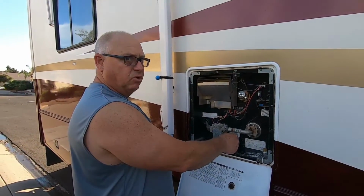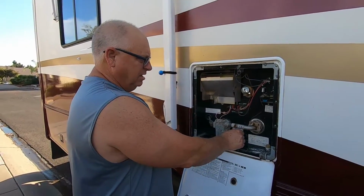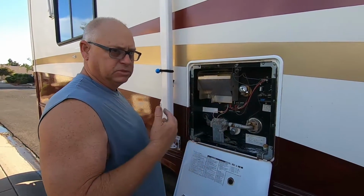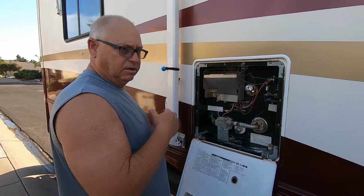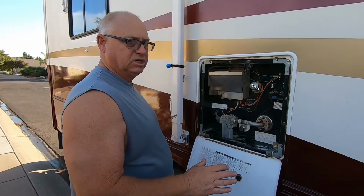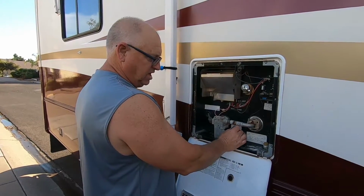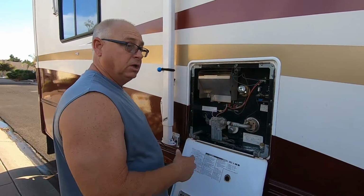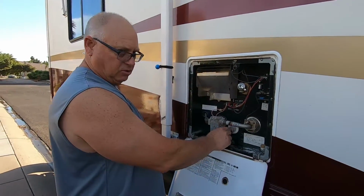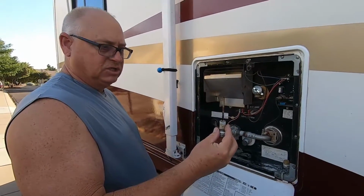So the whole purpose of going through this exercise of changing out the anode rod is another maintenance thing. Just like when I did my roof, I went up there and checked to see if there were any seams or what have you that were cracking or coming loose, and I went up and addressed those issues and fixed them. It's kind of the same idea here. If we change this anode rod and we do it once a year, we don't have to worry about the inside of our tank being rusted out because we have this anode rod doing its job. As we can see, this anode rod did its job.